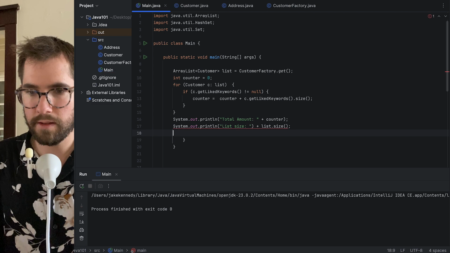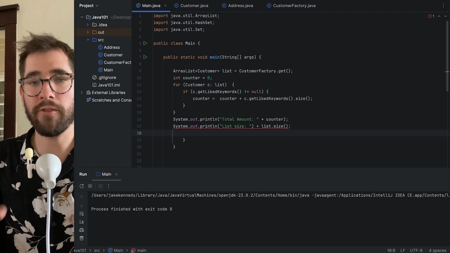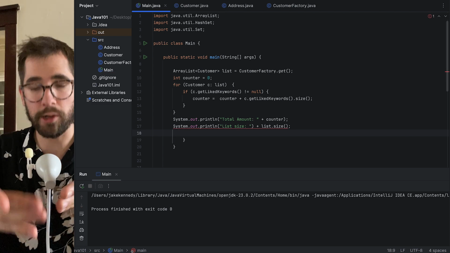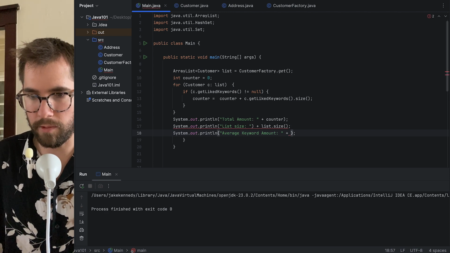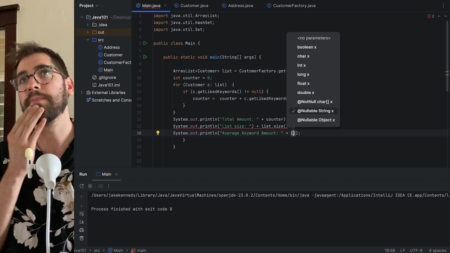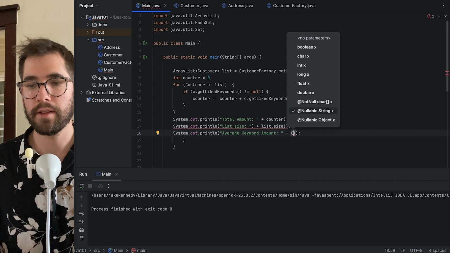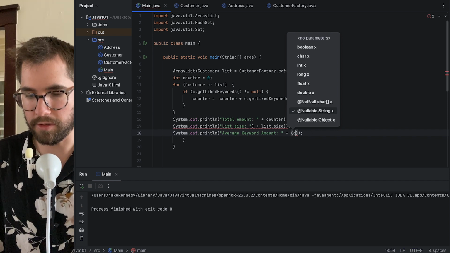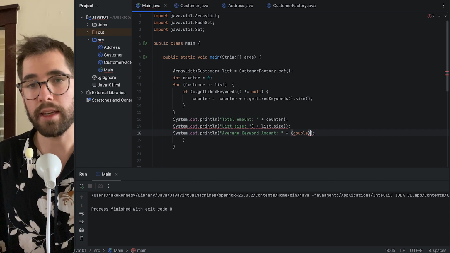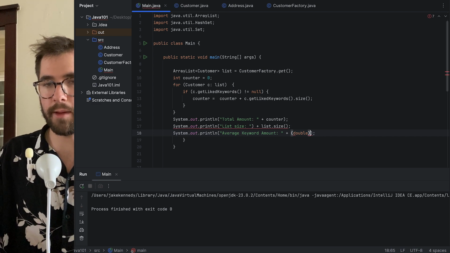And finally, we want to know the average amount of keywords per user. Since we're doing math, we would like to do division with doubles. So we're going to do double. This is like casting a data type onto another one.